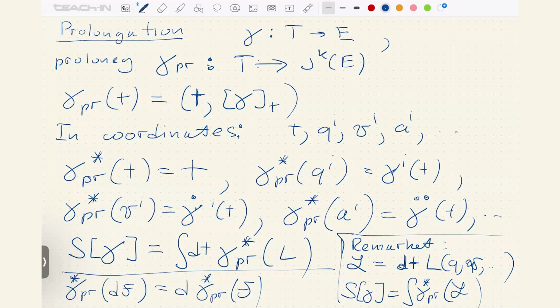This extends pullback to differential forms. Of course, you can define it independently, but the simple thing to remember is that if you know how pullback acts on functions, you know also how it acts on differential forms. You just declare that it must commute with the differential. So it means that we know how pullback acts on forms, and we can define, in coordinate-free terms, what is the Lagrange function and what is the action as a functional of a section.